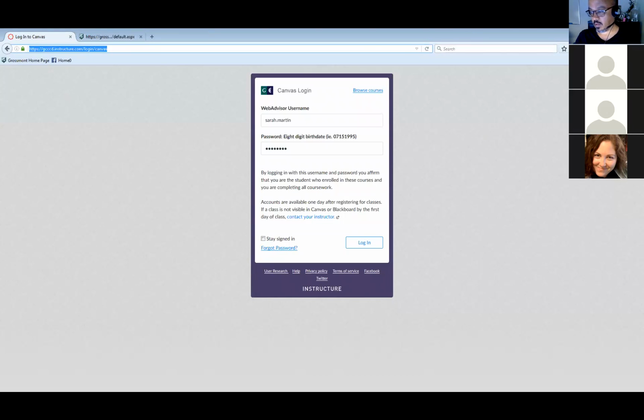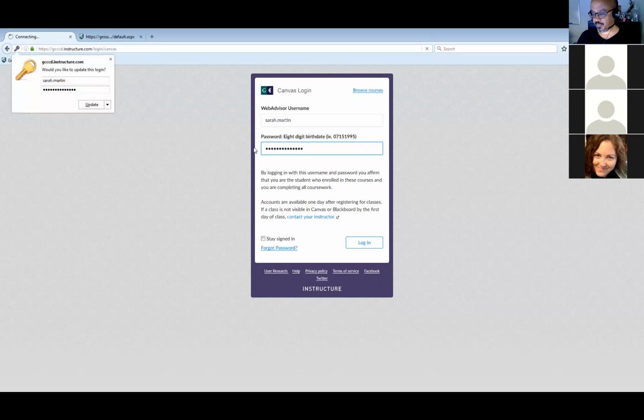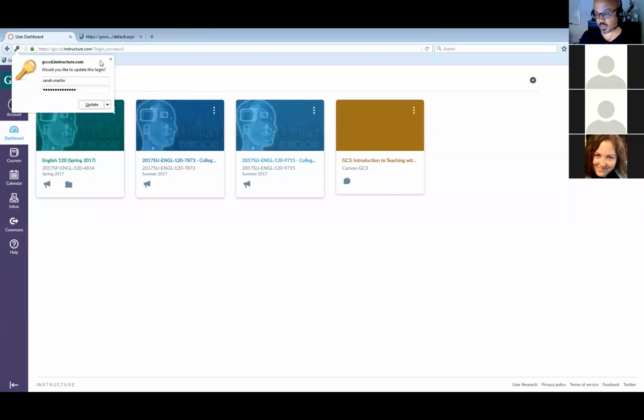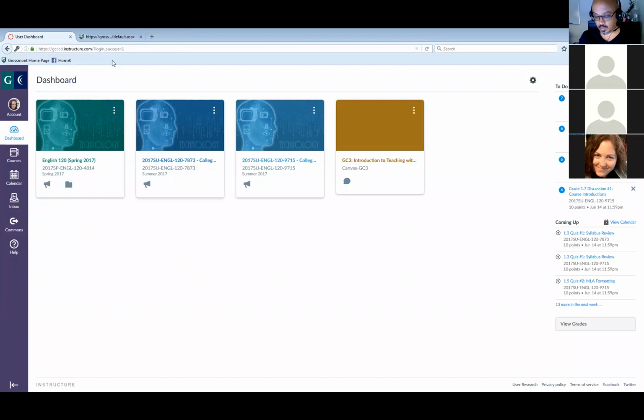If you notice, when I come up here to my bookmarks, I have Grossmont's instance of Canvas bookmarked so that I don't have to look for it. You're going to use your WebAdvisor login information to log in. Now that we've logged in, the first thing you're going to see is your dashboard.